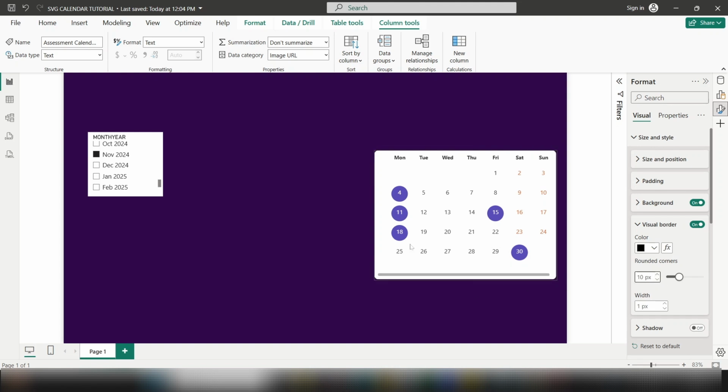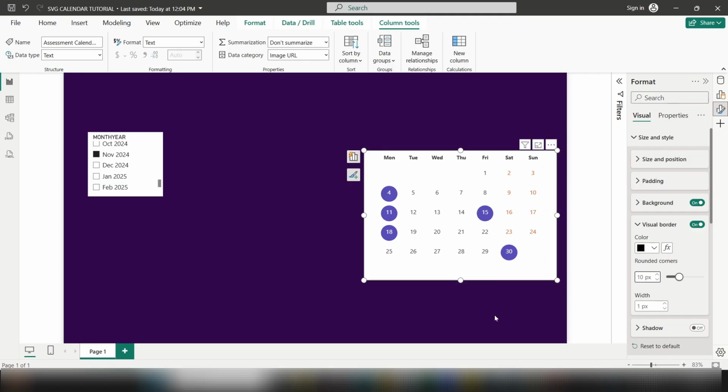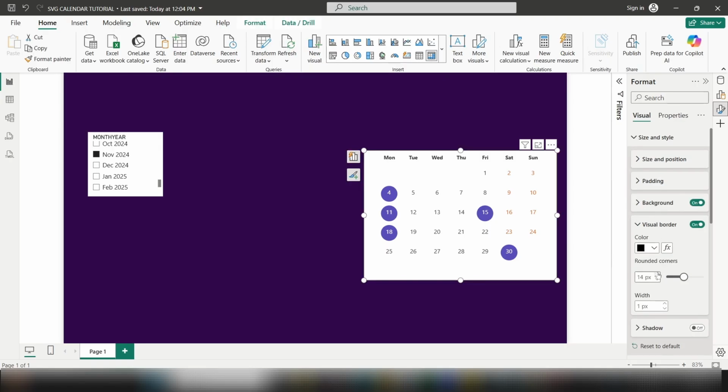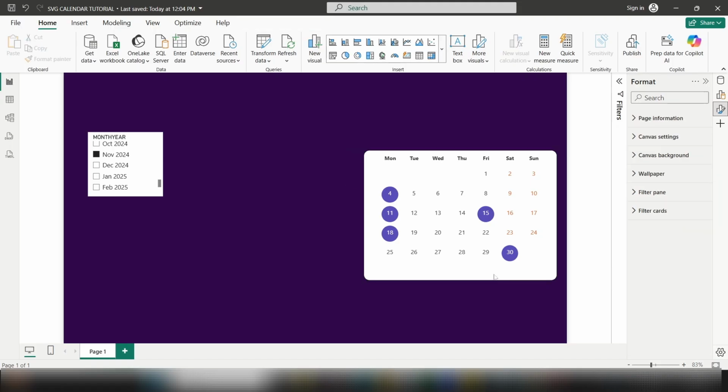And then open this a little. So this is what we have. Okay, I think 10 is, I'm just going to make it a little bit more rounded. Yeah, I think we're getting somewhere. So this is how you build your visual. You can make it more beautiful. You can add more items. You can just actually make it more beautiful than it is.